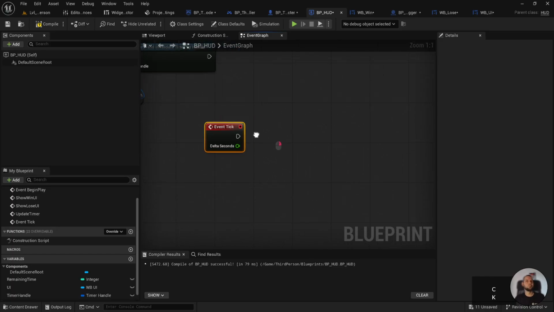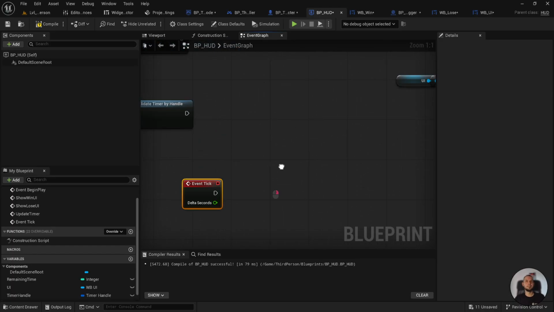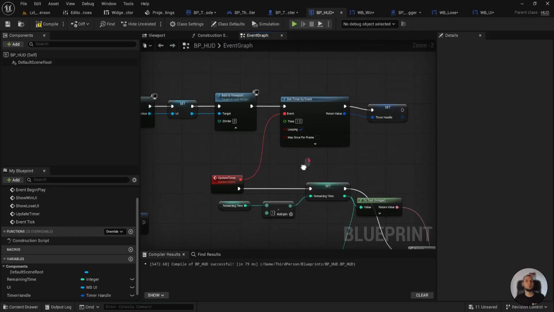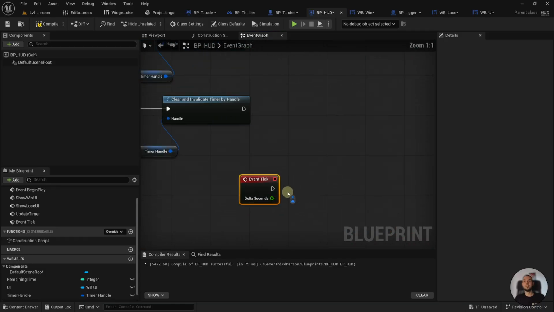The simplest way to explain this one is that it does work like a timer, and it still works every second, but it works every second multiplied with the amount of frames that you have on the screen. And frames is pretty much all the moving images you see when things get rendered to the screen. And most games run at 30 or 60 FPS, so you can imagine this runs a lot.